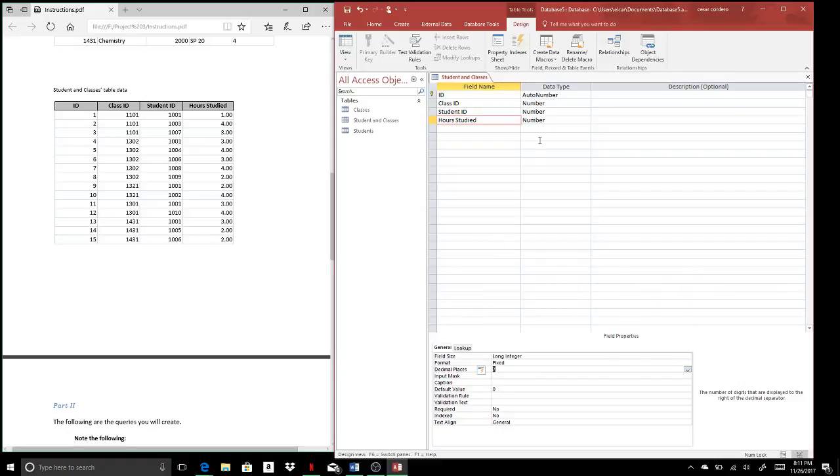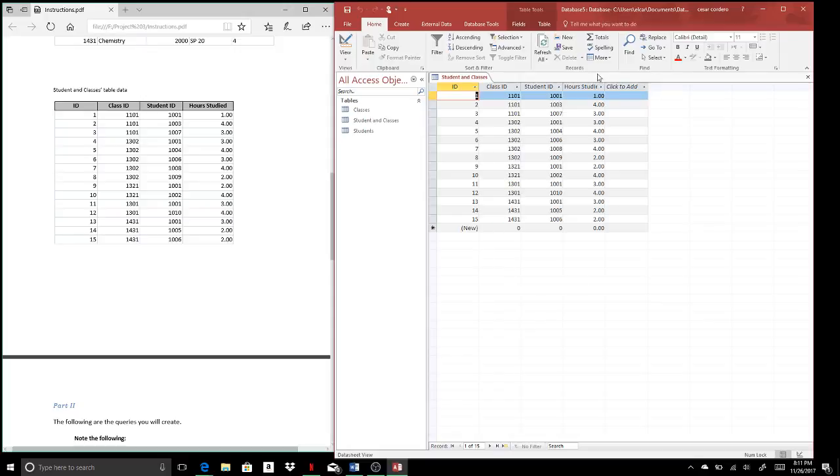It says decimal places, 2 points. And then you click on view, and you just click yes. And you'll see that your hour studies is already in decimal form, 2 places. And then right click, and then close.